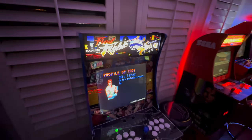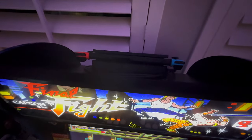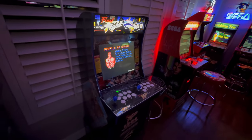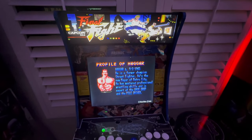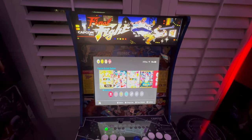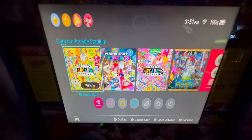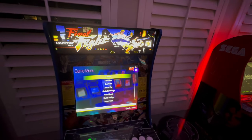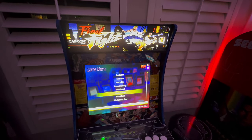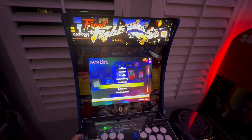Next, one of my first cabinets — Final Fight. We're actually powering this off the Nintendo Switch now using the Intec Deck; check out my other videos for how to do that. One of the cool things about running it from the Switch is that you can skip back to the home screen and access Capcom Stadium and Capcom Stadium 2, which play really nicely. You can adjust the display settings to get the correct aspect ratio — just plays really nice on an Arcade 1-Up cabinet with the original screen. Really happy with that mod.